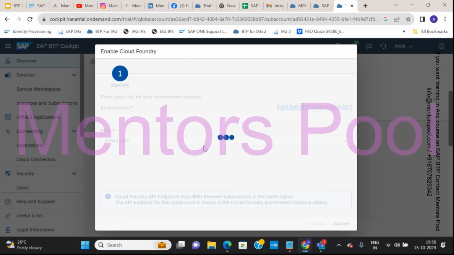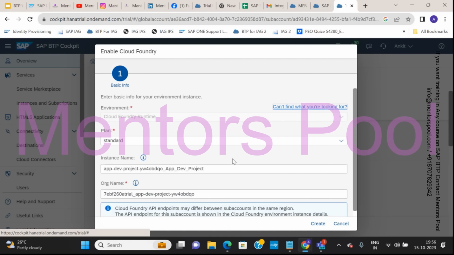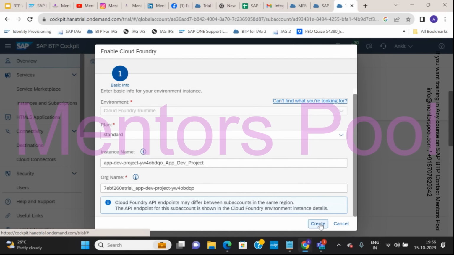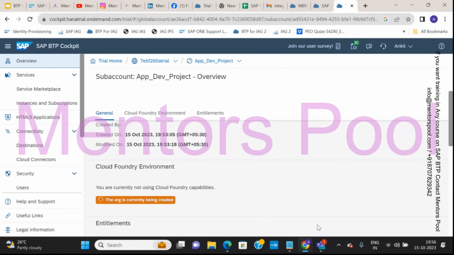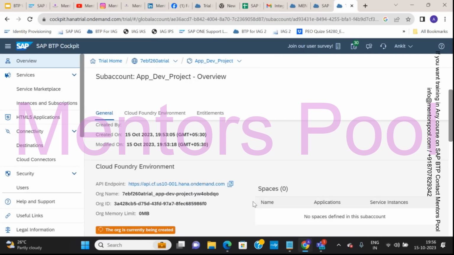Okay, so I will just do this. This is something for creating an environment. Whatever services I want to subscribe to will use this environment. These services are nothing but some pieces of code, right? When I click on subscribe, they actually should get executed, correct? So they need some space where they will run. That's why it is asking me to enable a Cloud Foundry environment. So when I subscribe to any service, it will use this space and run in that space. Okay.